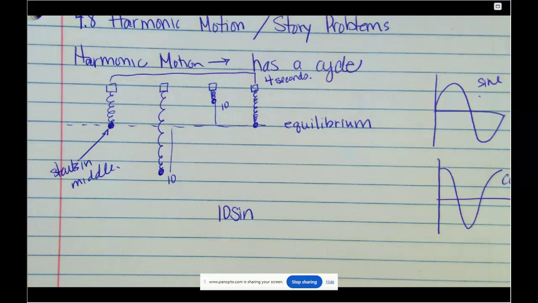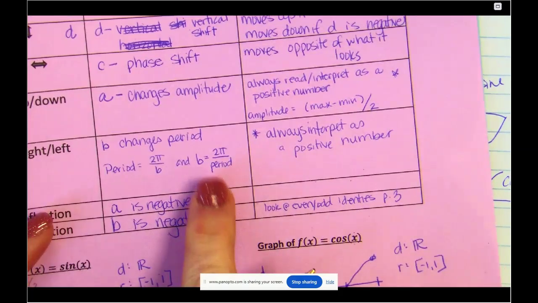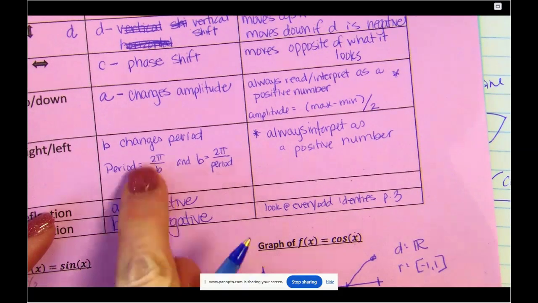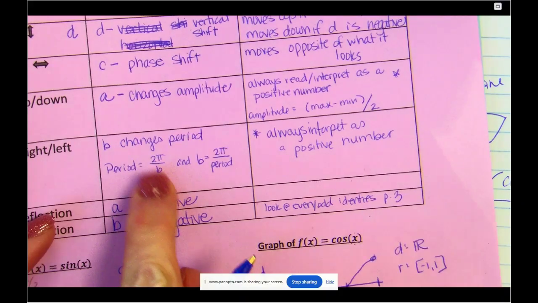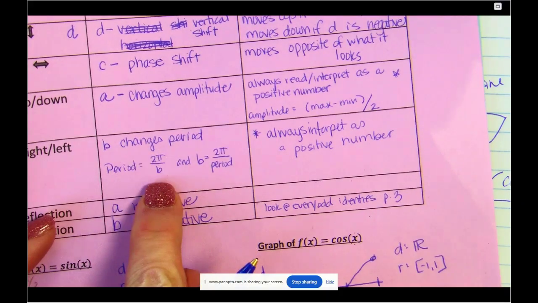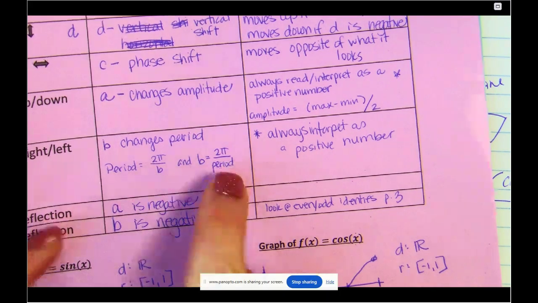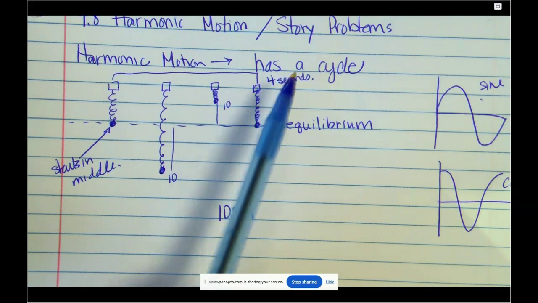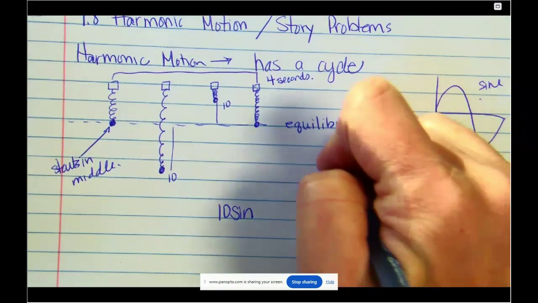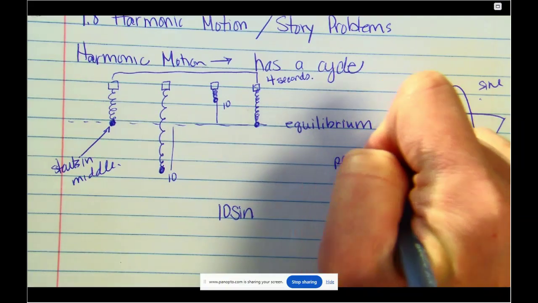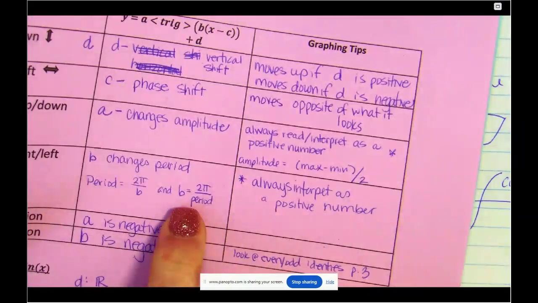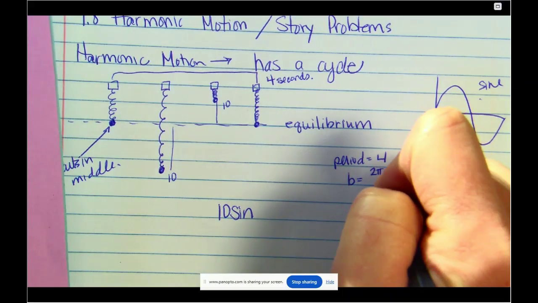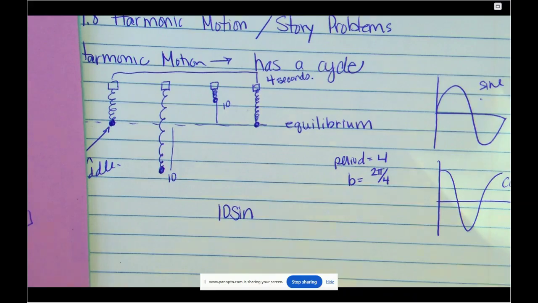Now, the only thing that's a little bit different that we have not done before is that we are going to use this to find b. We know that the period equals 2 pi divided by b when we graph. This time, I actually know what the period is, and that lets me figure out what b is. So my period is 4. If the period is equal to 4, then b is 2 pi divided by the period. So b is going to be 2 pi divided by 4, which is what?